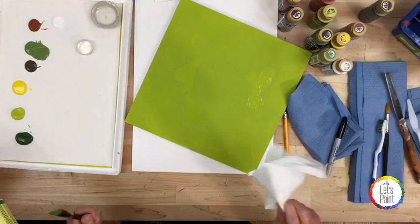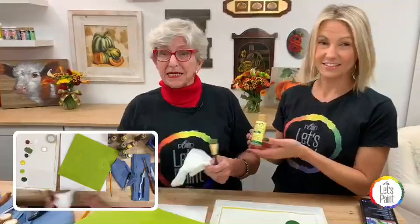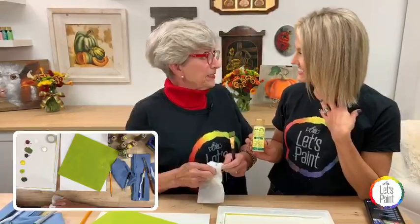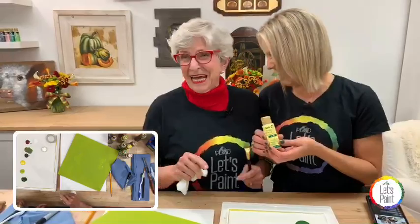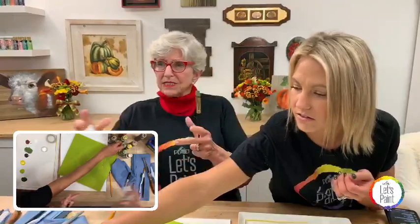So Priscilla, I'm just going to pause you because we're using the blending gel. If you have never used the blending gel, why do you love the blending gel? Because it keeps your paint wet. It lets you move one color into another. So it helps blend deeply. Definitely necessary if you're blending two or more colors together. So that's great if somebody has never painted, that they need the blending gel because Priscilla told them. They need that blending gel if you want to blend two or more colors together. And it holds your paint open.